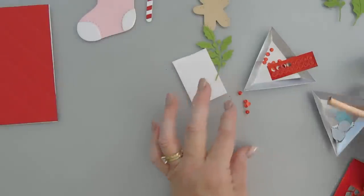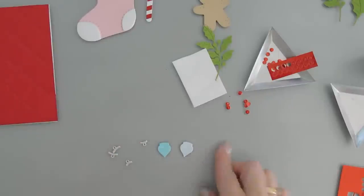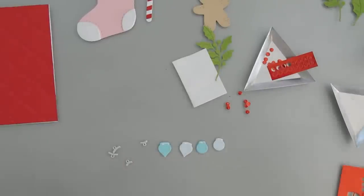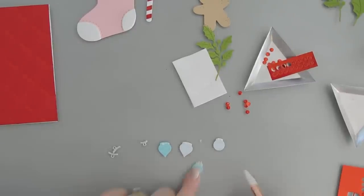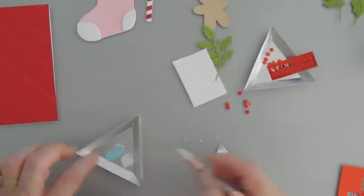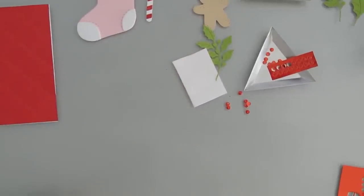We're going to push these off to the side and work on our ornaments. I'm just going to add a little glue to the very top, and then take our ornament toppers — the small one goes with the small ornament. I'm going to put these off to the side and let these dry. The silver mirror card stock, any kind of mirror card stock, usually takes a little bit of extra time to dry. I do want to thread these with some silver thread, so those can completely dry first.